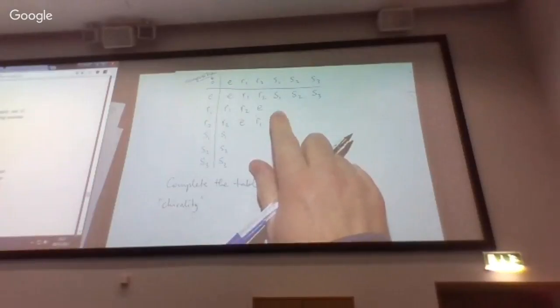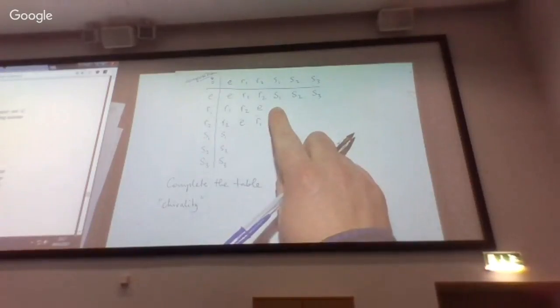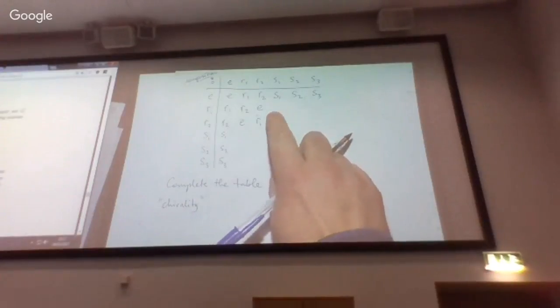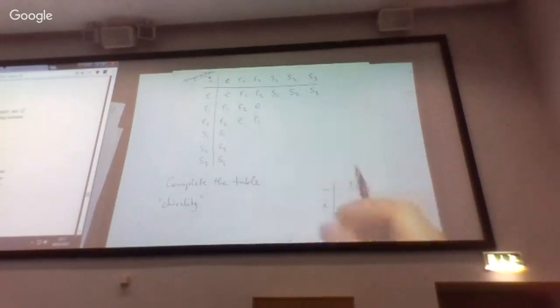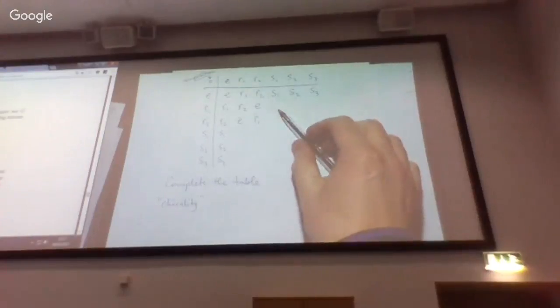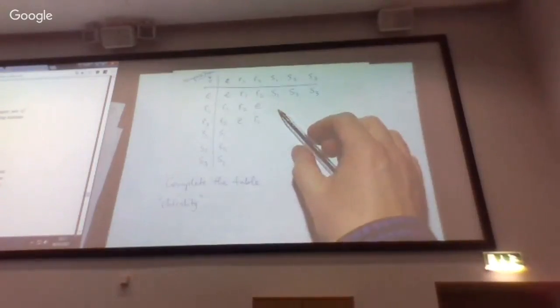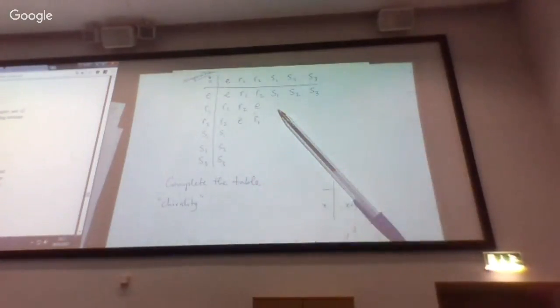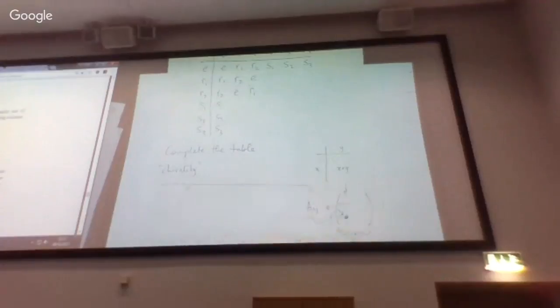It's certainly not going to be S1 again, okay? Because if we perform S1, then that's S1. But if you then move things around by rotating them a bit, you're going to change it. So it won't be S1. So the only possible values for this position here are S2 and S3. It's not screamingly obvious which one it is, so we should probably demonstrate how to work it out.